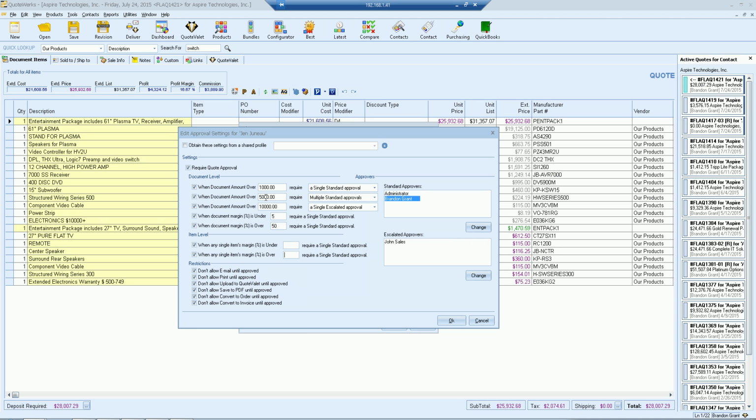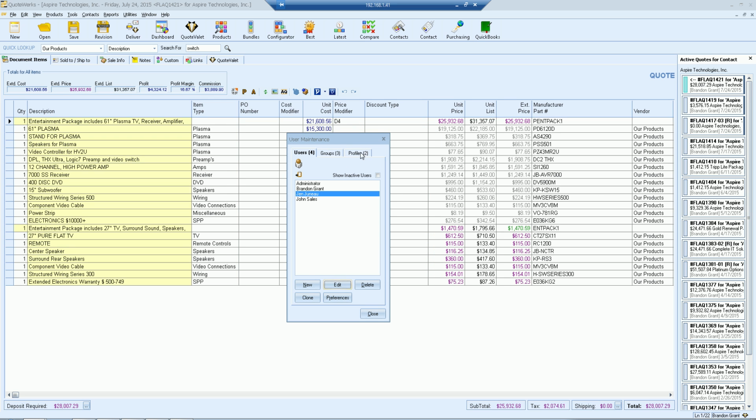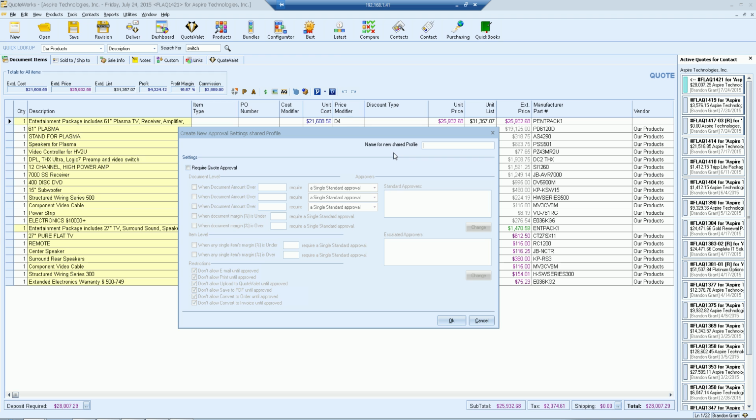Very good question. Yes, you can actually create a profile. That's what this setting is up here at the top. So if we go back to our user maintenance screen, you'll see there's a profiles tab. If you click on the profiles, this has, in this case, 2. We're going to go ahead and create a new one, so we're going to click on the gold button or the star button, depending on what colors we have. So we have to do the profile first before we do this? Yeah, if you're going to do it for more than one user, you'll go ahead and do a profile first. So you put in your new profile name, call this our training approval, require quote approval, and then you just set your defaults.